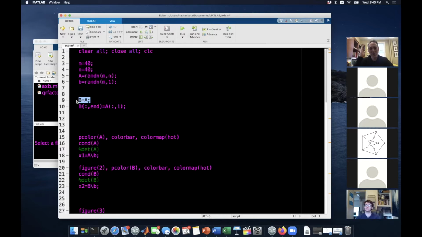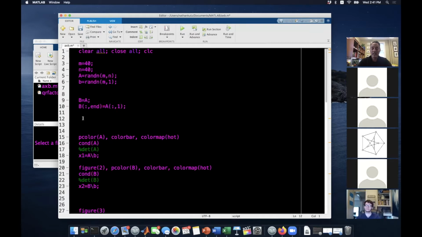The last column of B is going to be equal to the first column of B, essentially. So in other words, I have this matrix, which is well conditioned. I'm going to take that first column and put it as the last column. In other words, two columns of the matrix B are identical. And what you know then is you do not have linear independence. So you're rank deficient. It means that the condition number and the determinant are going to be very different now.